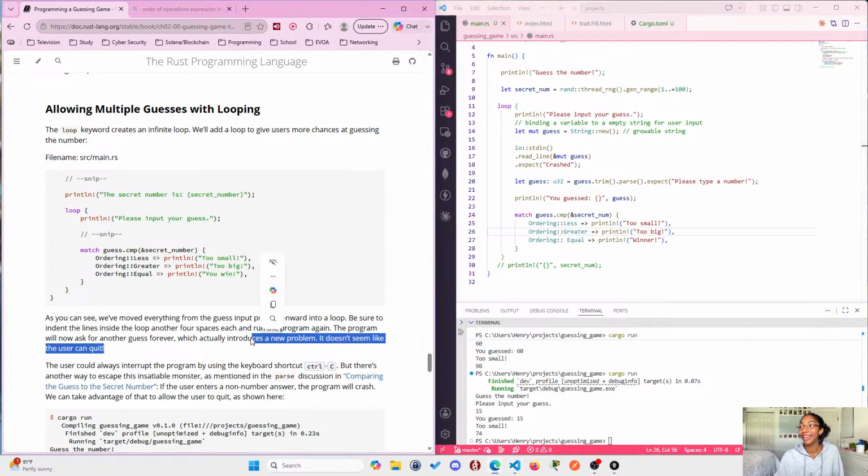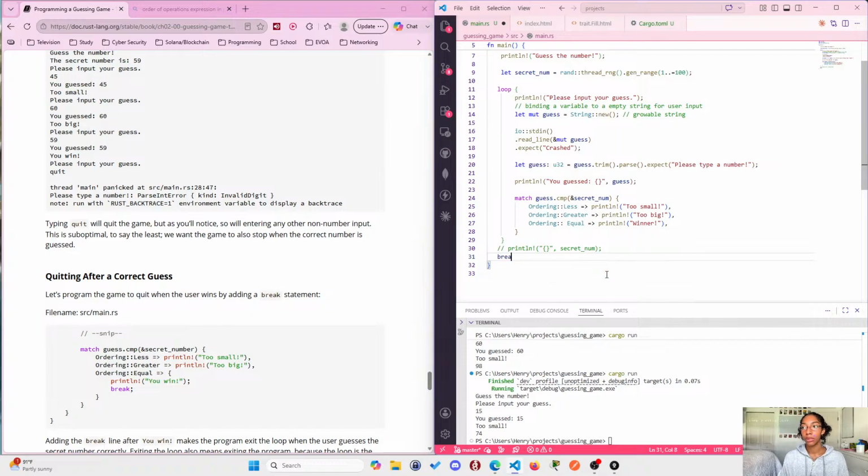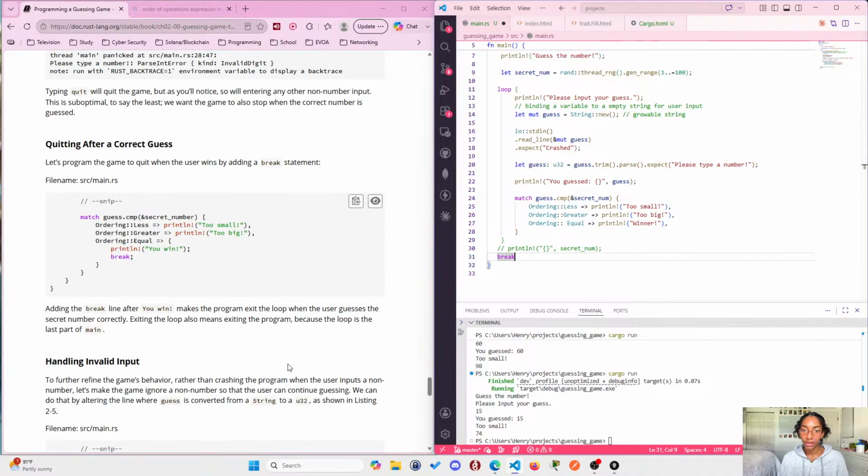Alright, and then we do a break statement. Make sure that's after the loop, and just make sure that this is the correct one. So is the break usually put in the loop or after?